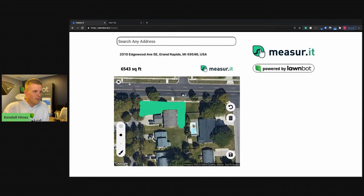This user hit your website, read your beautiful Google reviews. They're pumped. They're jacked. They're going to buy from somebody, right? They're going to buy from you or maybe your competitor. I don't know. But what's really cool about our tool, and I actually used to own a lawn care company, is that the homeowner can measure their lawn, tell you exactly where they want treated, right?